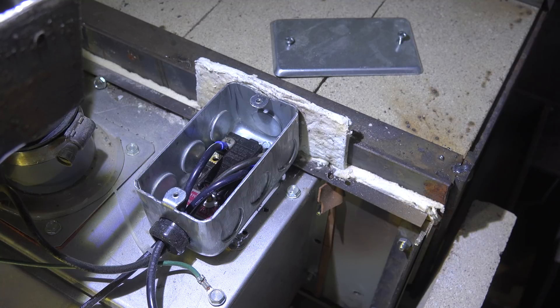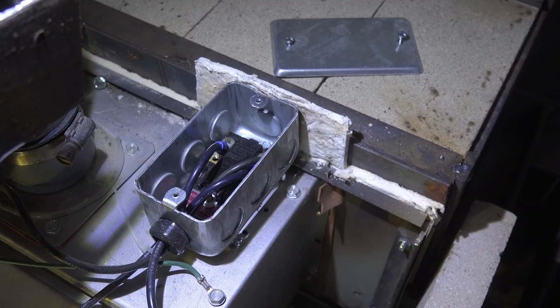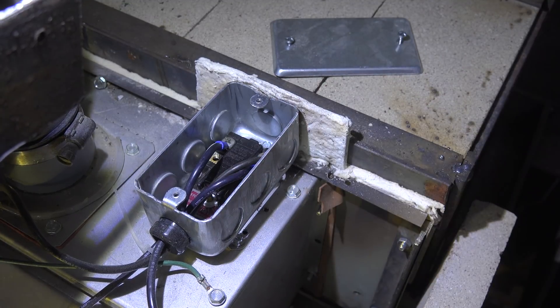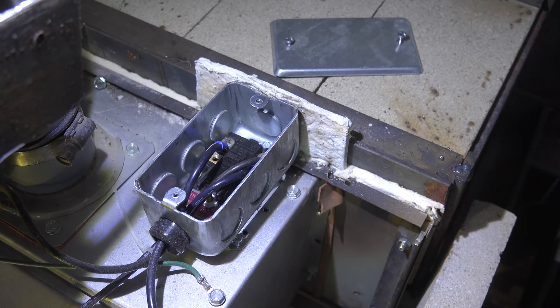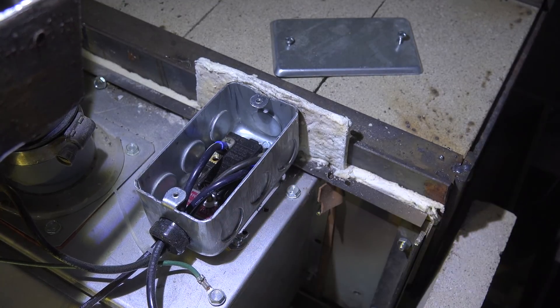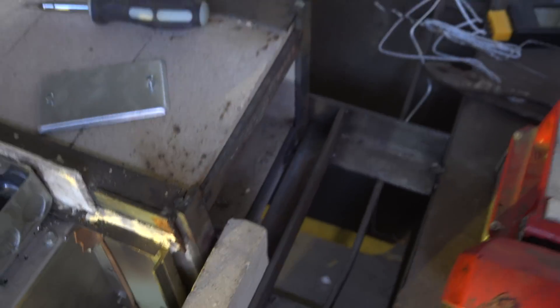When it gets below 110 degrees, the fan will shut off. It's just a little safety I thought was a good idea. I've covered it with a box because there's 120 volts in there and I don't want to get shocked. I've also insulated it from the forge to keep its temperature reasonable, but it's mounted on a metal plate underneath. That's another safety I've put on it.